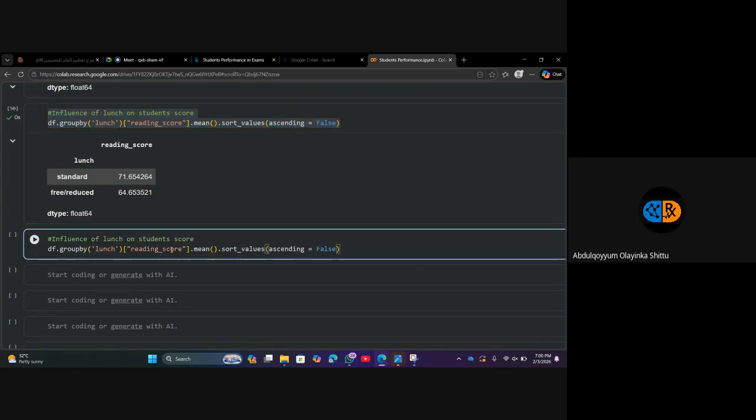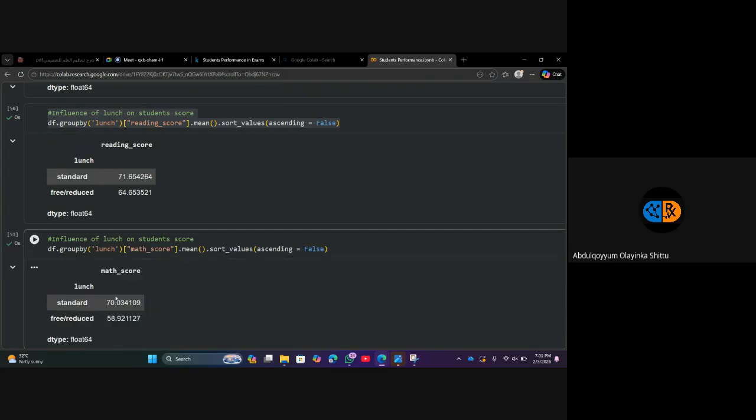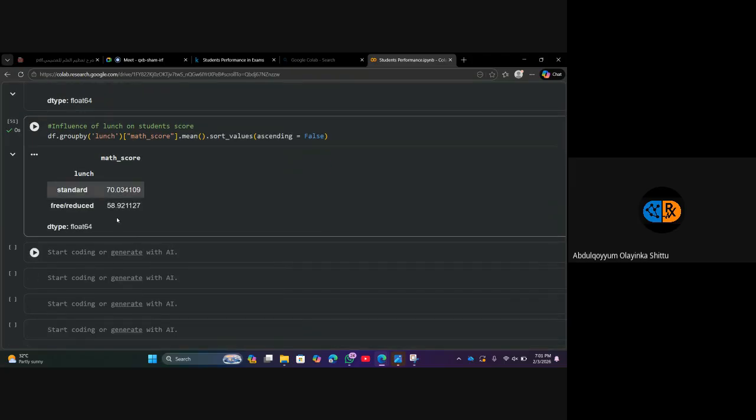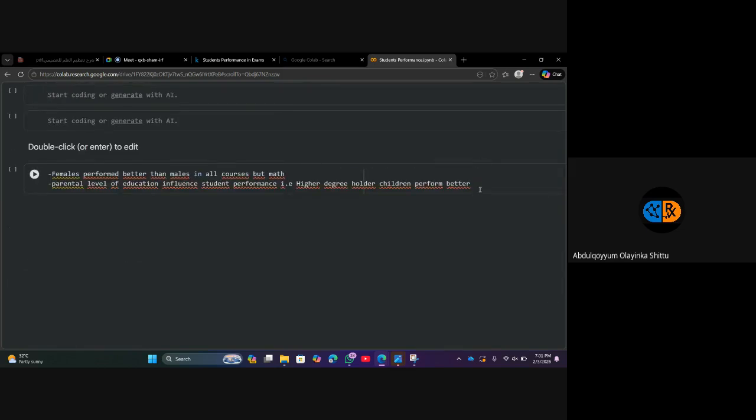Control V. So this one will be reading score, this one will be math score. You can see it is even very prominent here. People that have standard lunch actually have better scores. So it is advisable to provide lunch.